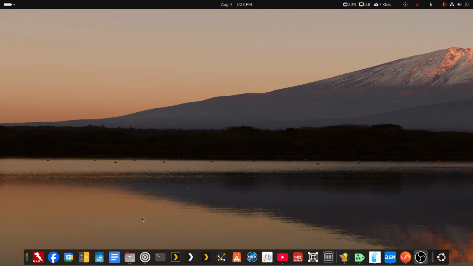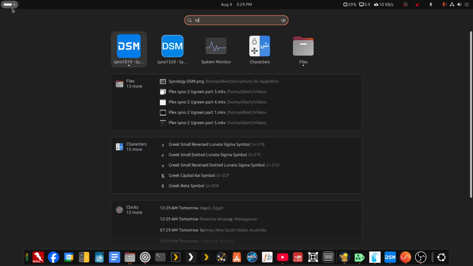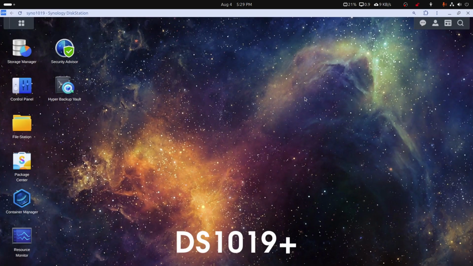You want to go and create a user and give it permissions to the media that you want to access, or the shared folder that you want to access in Unraid. So let's go into my older Synology NAS. I'm not going to show you how to create a shared user. That's pretty rudimentary.